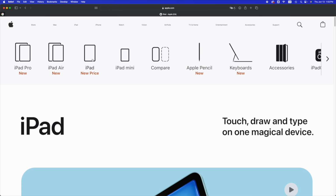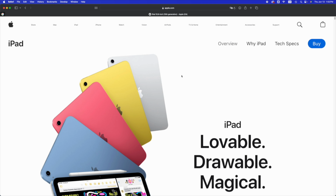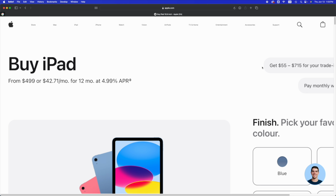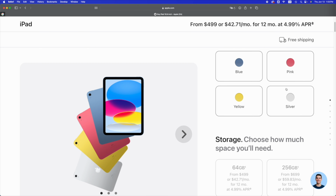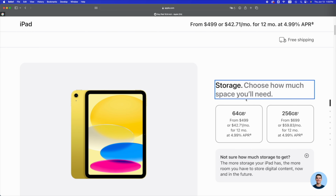So let's just start off with the normal iPad. So here's the normal iPad. There's a bunch of colors for it. And just press and buy. On the top right-hand corner, you guys are going to see buy, press on buy. Then, let me just zoom out a little bit. We're going to see all the colors down here below. So choose whichever makes sense to you. So we're going to choose yellow, for example.